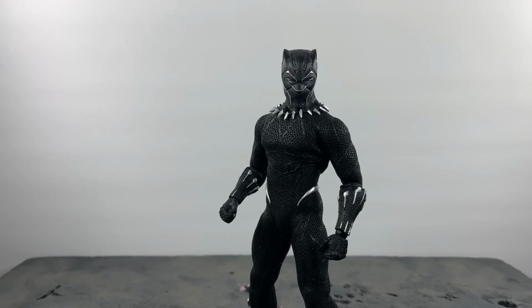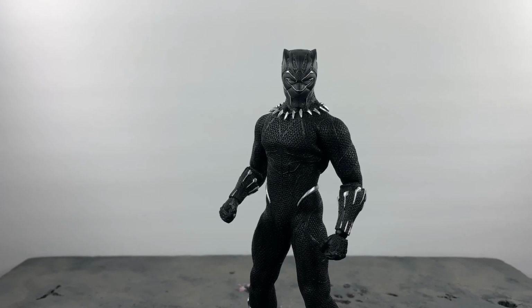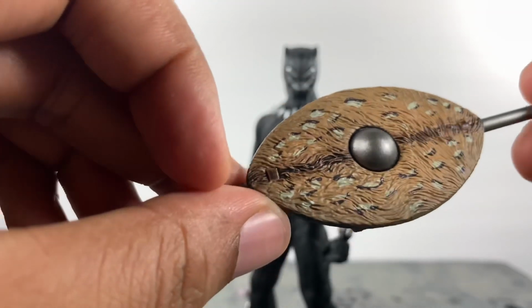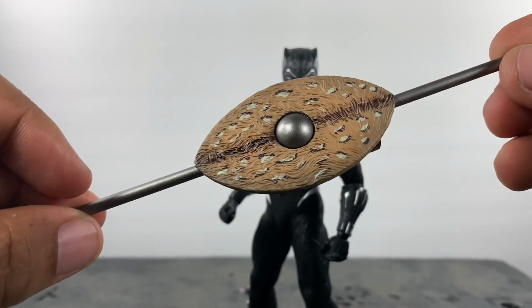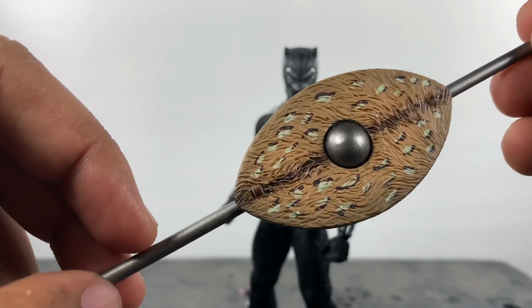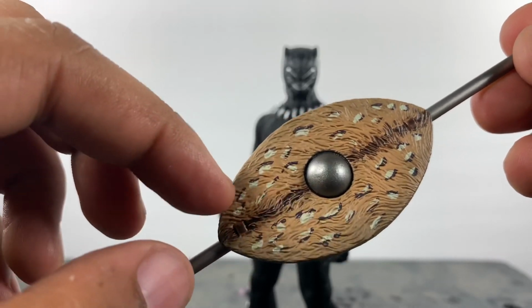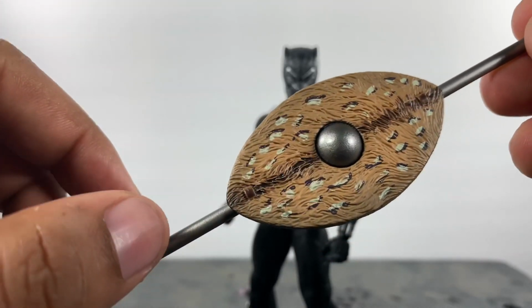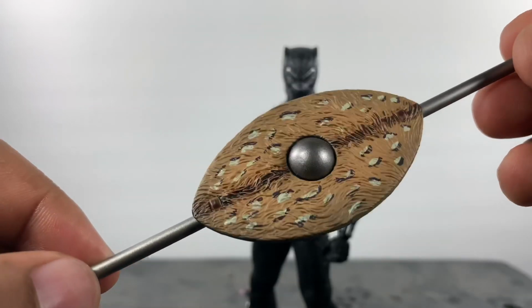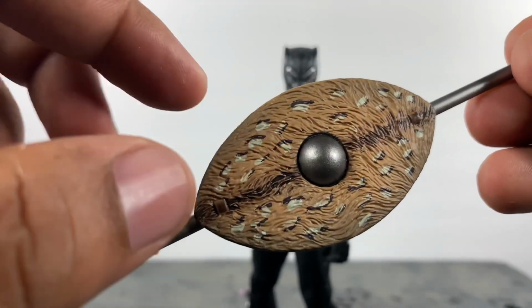He also comes with a pair of holding hands, and this is for his weapon of Wakanda, which is what he actually used to fight M'Baku. That's my cousin for you guys that don't know. This looks very sick. I'm not gonna lie, they painted this very well, and I really like all the different shades and texture they use to make it look as nice as it does, because this could have been a bad accessory, but they did very well with it.